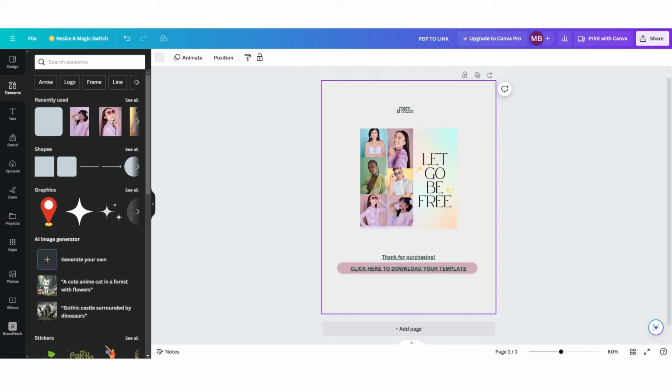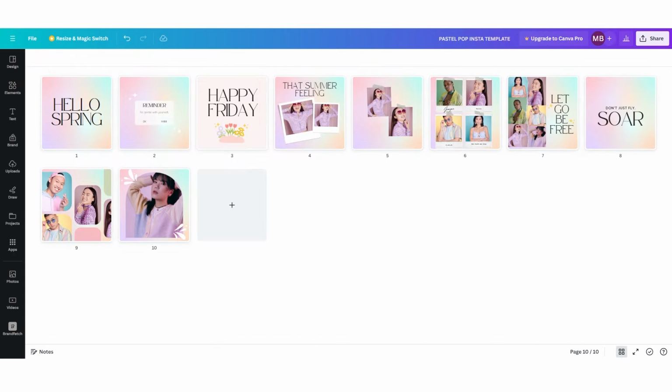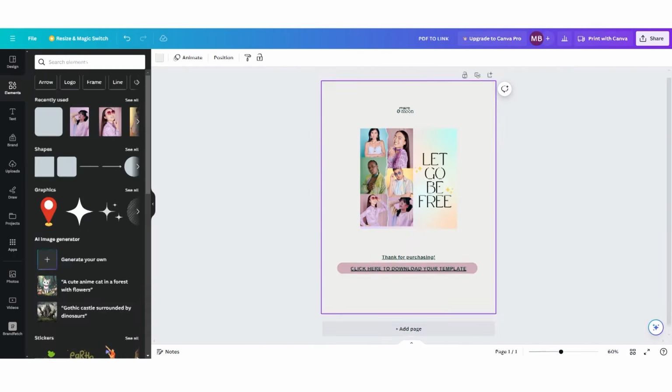And that is the last thing that you are going to create in Canva for your Etsy listing. So we have our Instagram template, we have our listing, and we have our download. So I'm going to take our download and once again save it as a PDF. Make sure that it is not saved as a PNG, because a PNG is just going to be a picture. You want to make sure it's a PDF. When you save it as a PDF, it is going to make this link clickable. If you just save it as a PNG, they won't be able to click on anything.